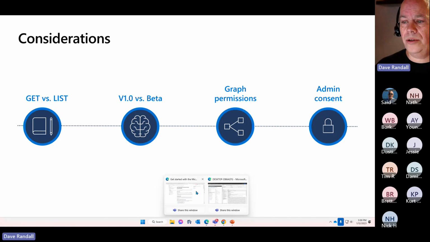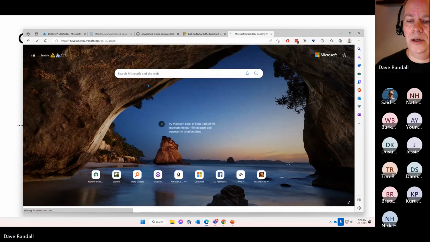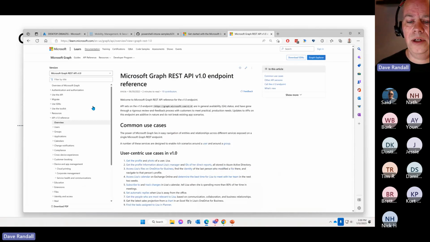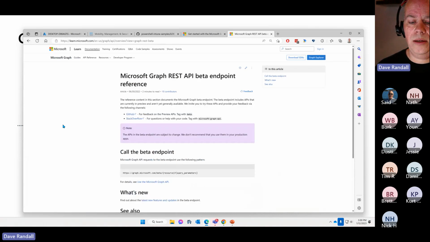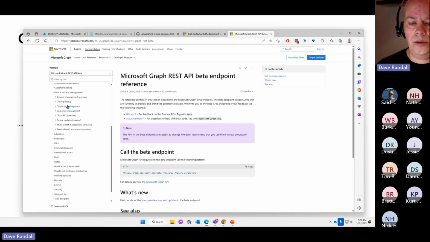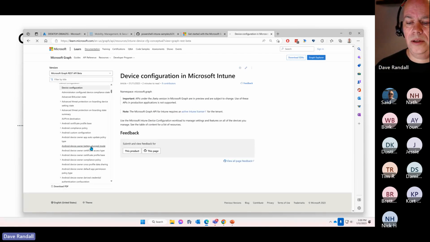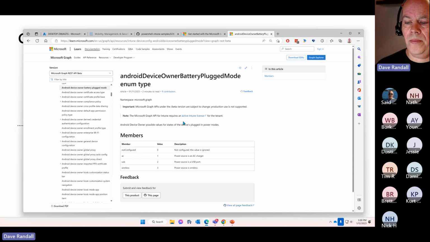So if we go to developer Microsoft.graph and we look at the API reference and we go to beta and we go to corporate management, device configuration, let's take a look at this. Here's this magic little piece of information that trips everybody up. Beta is subject to change and production use is not supported. So this is the point that most people get concerned about.